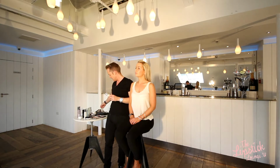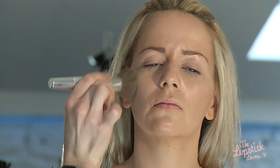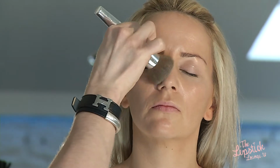For the base, again keeping in mind that we're using a very fresh summer look, I'm going to actually use an airbrush foundation which sprays on. This allows you to buff on colour, to buff on makeup without overloading the skin again. So I like to spray it onto your buffing makeup brush and literally in circular motions buff the product onto the skin. When you're buffing anything onto the complexion, what this does is it really works it into every single part of the skin and it fuses it with the skin rather than just sitting on top of the skin.